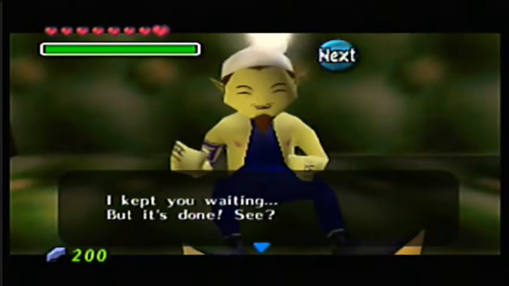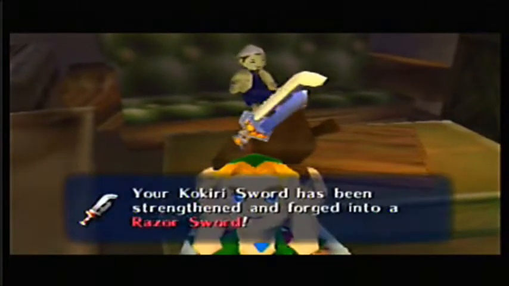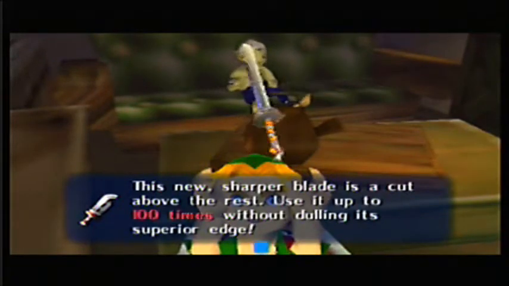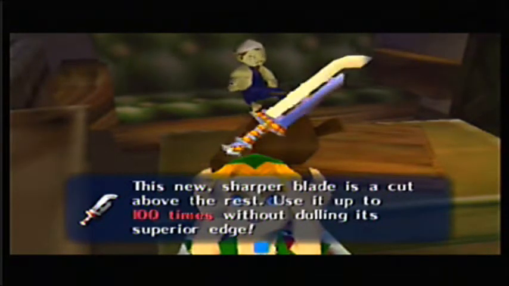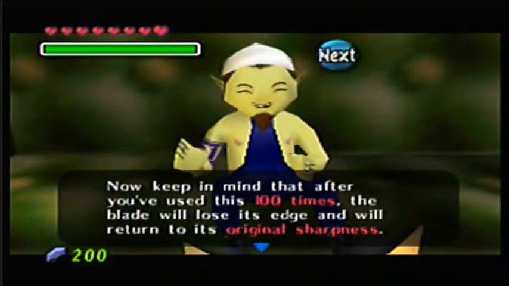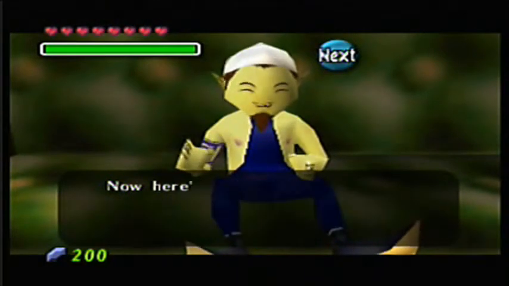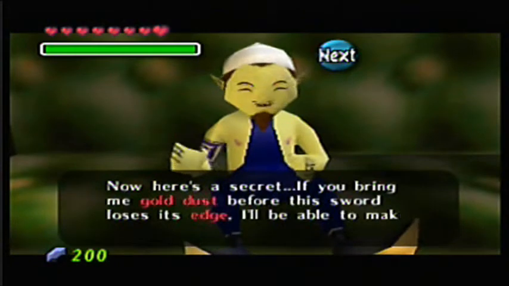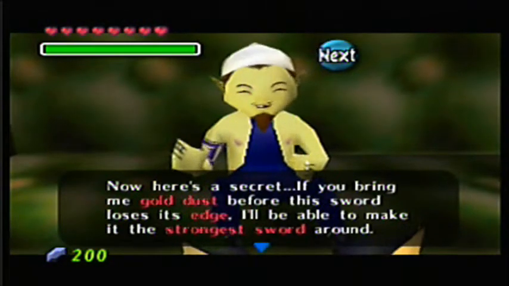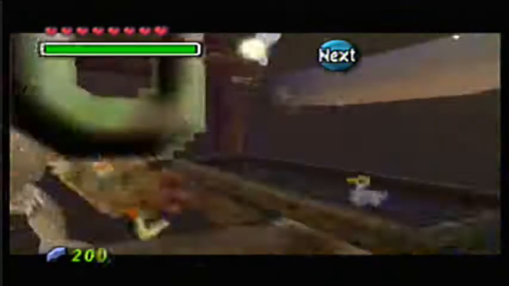Ah, I kept you waiting, but it's done, see? Yay! We got our razor sword. We now have a chance to up to 100 times cut with a very powerful sword. Now, keep in mind that after you've used 100 times, the blade will lose its edge and will return to its original sharpness. Now here's a secret. If you bring me gold dust before the sword loses its edge, I'll be able to make it the strongest sword around. You got that? Gold dust!